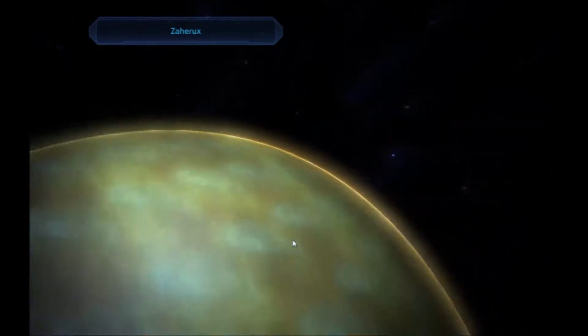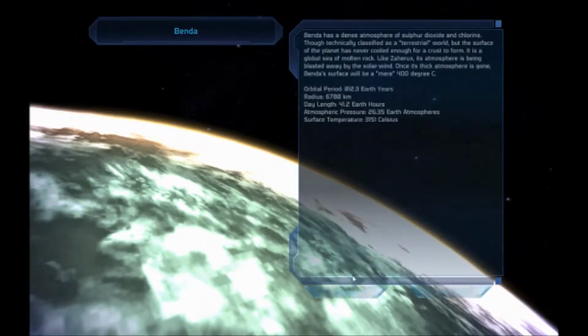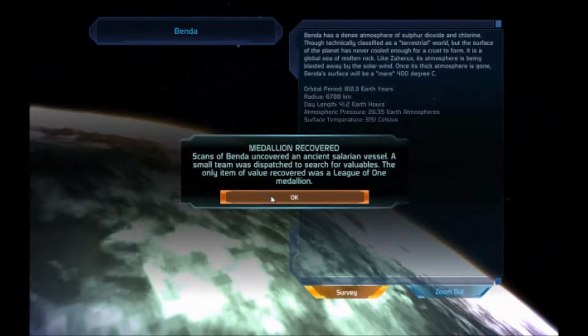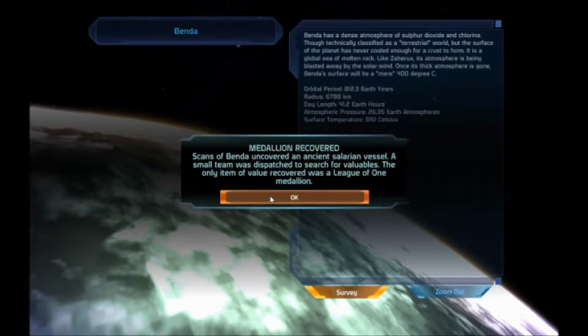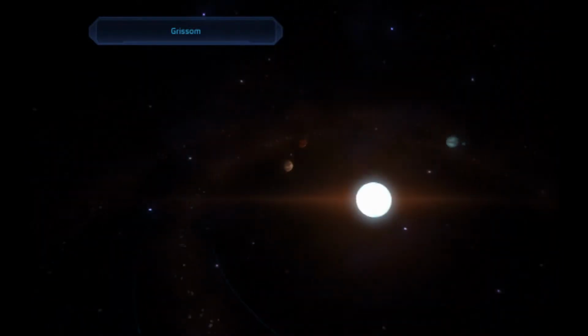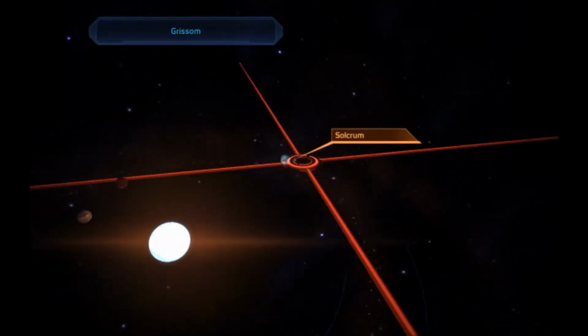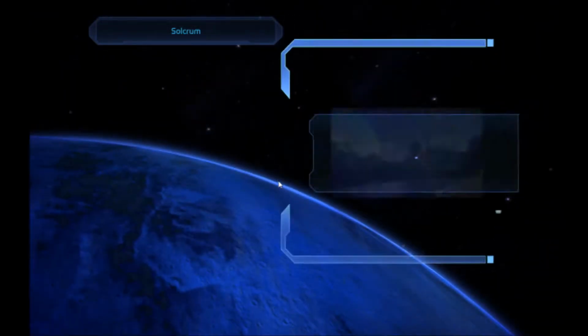Light metal, smooths. A medallion actually scans. Bender this uncovered ancient Tali'Zorah vessel. A small team was dispatched to search for valuables. The only item value recovered was a League of One medallion. Okay. The planet's here now. Okay. Let's go on to Solcrum now.